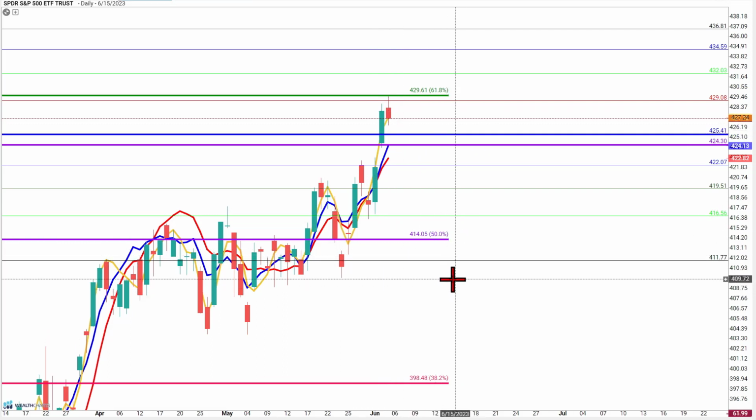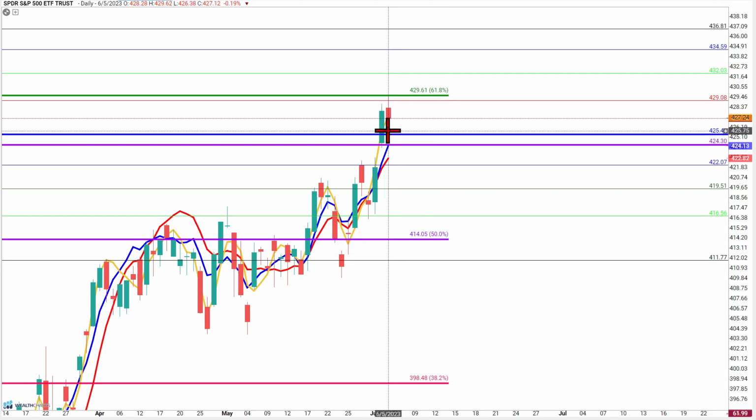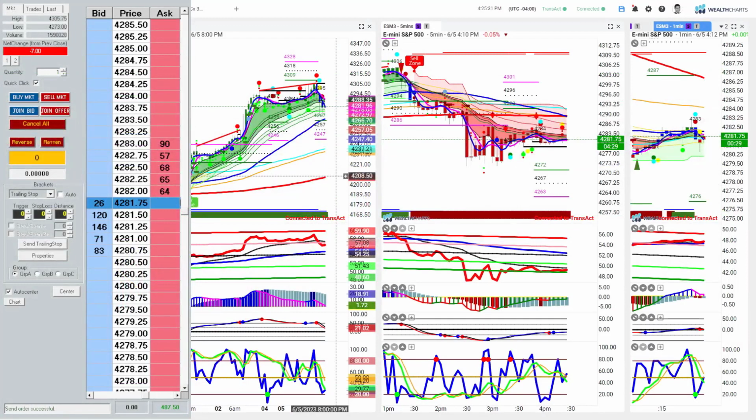So let's zoom out of here and go, what are the probabilities that we need to refuel some more, dip into the mattress, and then try for a bounce? Or is it done and does it break down? So I had the pleasure of using some of Rob's ITP tools today, along with the Wealth Chart member exclusive indications, to do a little day trading. One, and I think a couple of moments, 2 contract trading, which I've limited the account to very small size, and trying to make the highest probability decisions, and of course demonstrate with real live money.